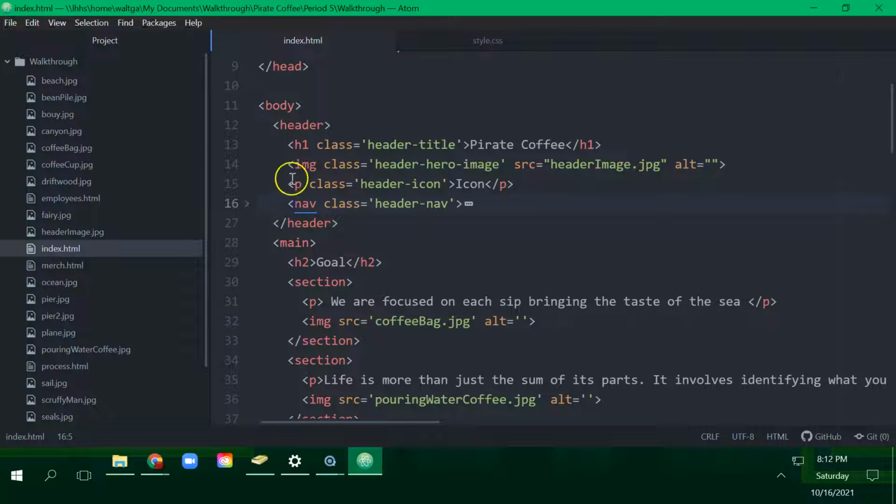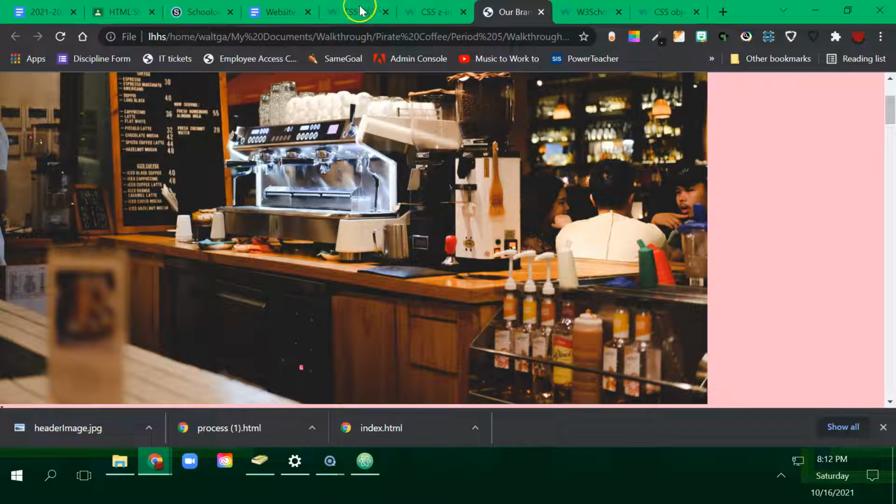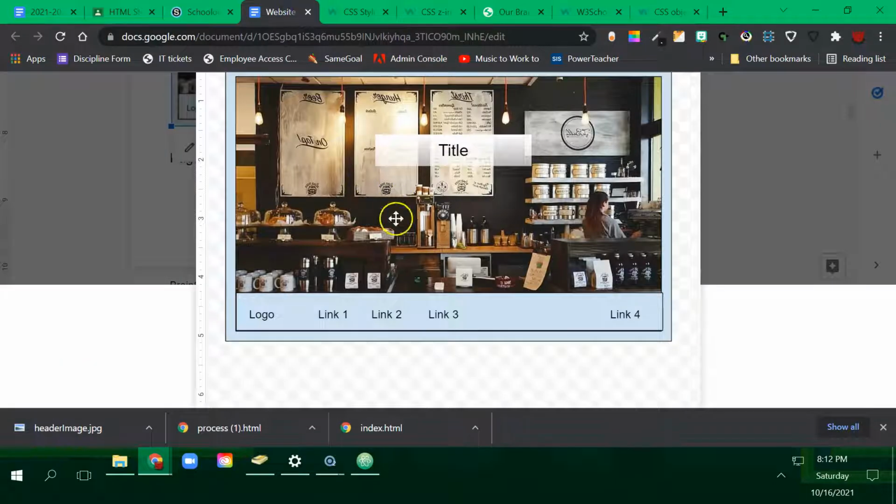We need now to do our icon and our nav class. Okay, so if we're looking at our picture, column-wise, we're going to start at 1 and we're going to go through the whole thing. But our logo is going to start at 1 and go to, we might have to change this a little bit. Okay, so we have 3 columns, 1, 2, 3.